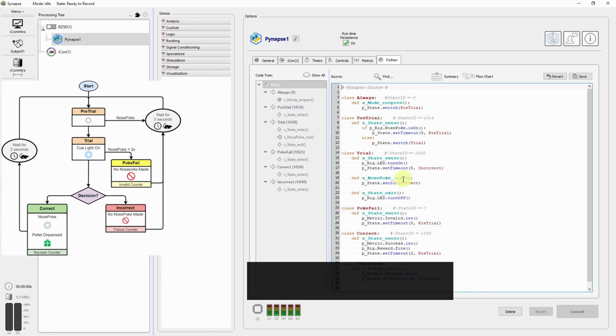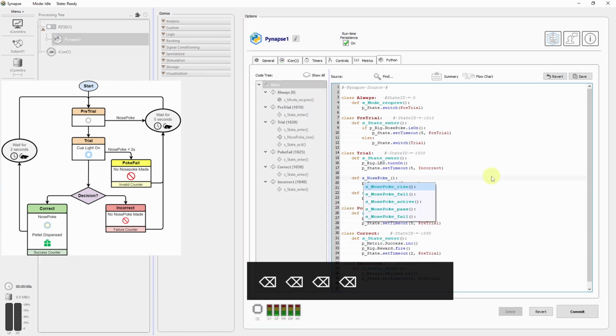We changed the trial logic to capture the input pass-fail events instead of just the input rise event.